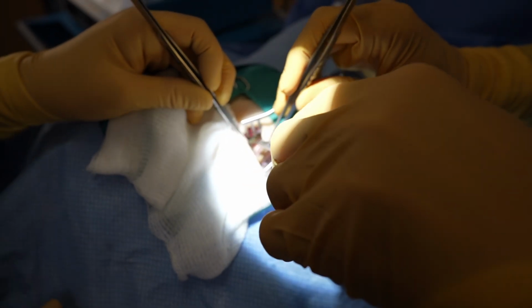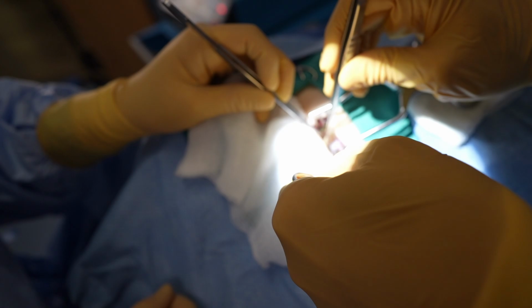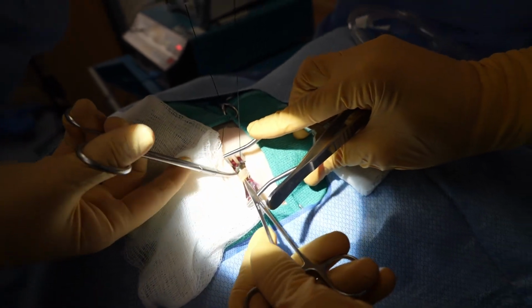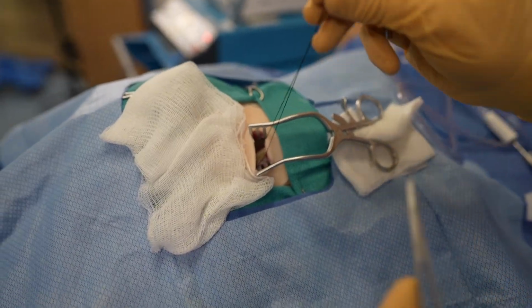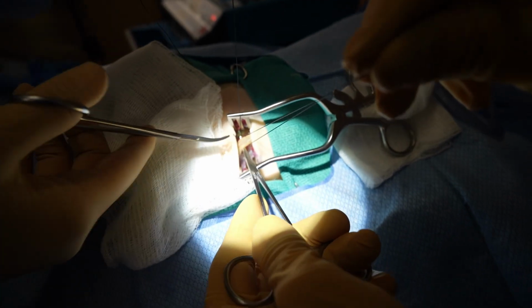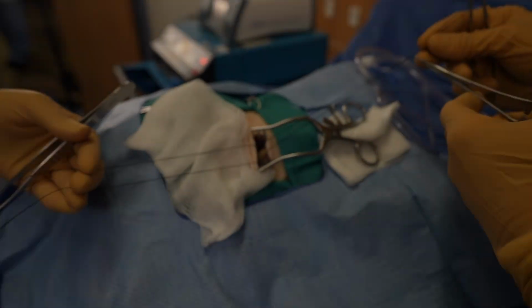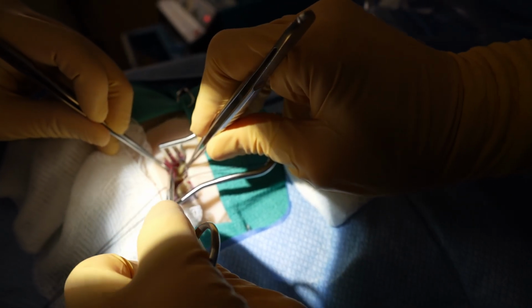Next, we will dissect out the jugular vein very carefully, only grasping the vein once in order to elevate it and dissect underneath. The more times we grasp and release the vein, the more it will cause the vein to vasoconstrict. We then place 2 silk ties underneath the vein in order to attain vascular control. We will snap these ties and place them down on the bed.